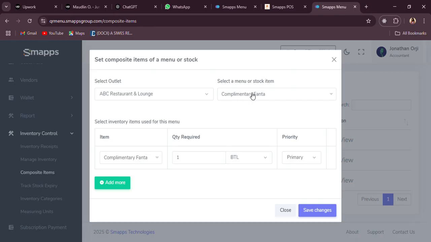So let me use shawarma as an example. Let me assume that the stock item we have here is shawarma, and when it comes to the conversion, when it comes to these select inventory items used for the menu, you have your cabbage, you have your salad cream, you have your beef, you have your hot dog, you have your chicken. So the cabbage, the salad cream, we are going to set them to primary.